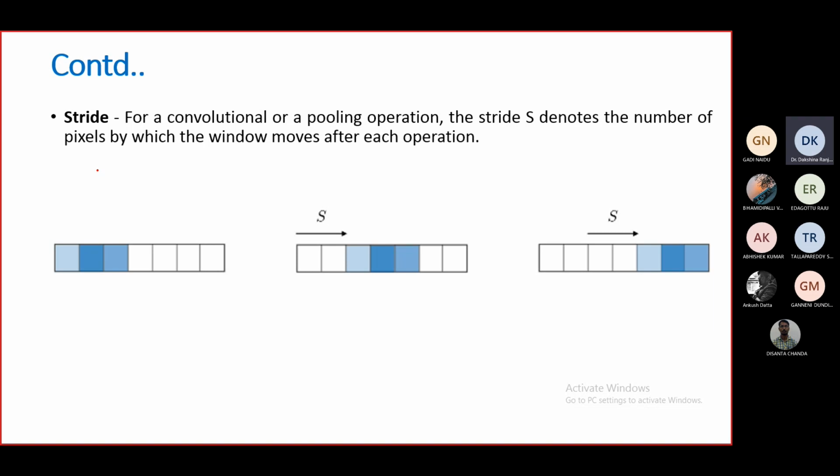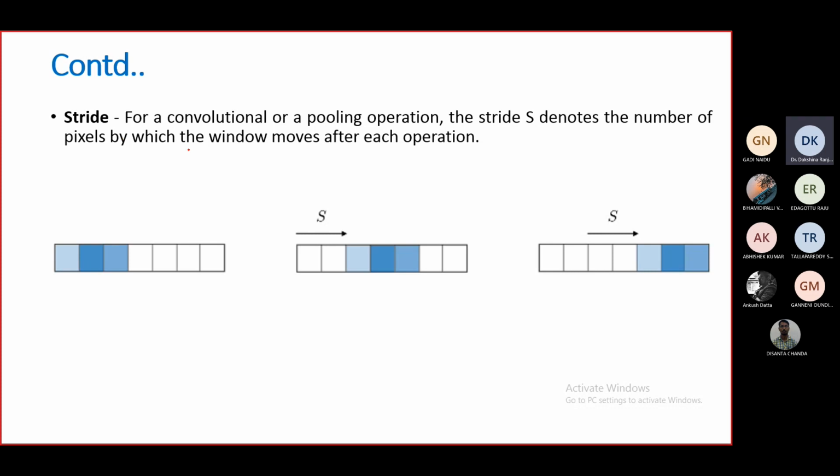In the last class, we discussed different layers of a convolutional neural network, and today we will see some vocabularies which are used as important entities or components in convolutional neural networks. One such entity is known as the stride. Now, what is stride?